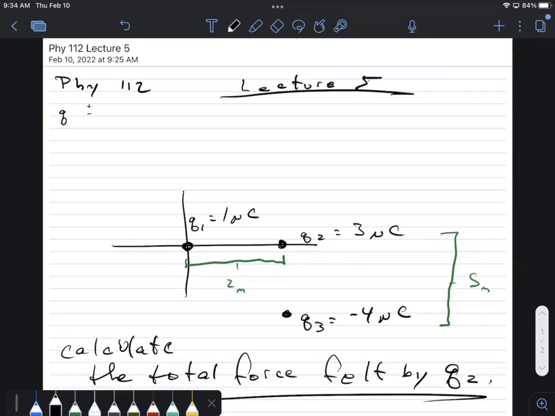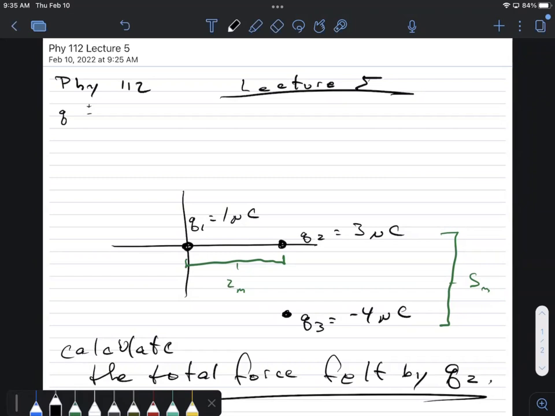And what we know is that when you have two charges near each other, they will apply forces to each other. Which direction the force is applied depends on the arrangement of the charges. If you have two positive charges close to each other, they're going to repel each other, whereas if you have a positive and a negative, they'll attract each other. So the direction of the force depends on whether they're like charges or unlike charges.